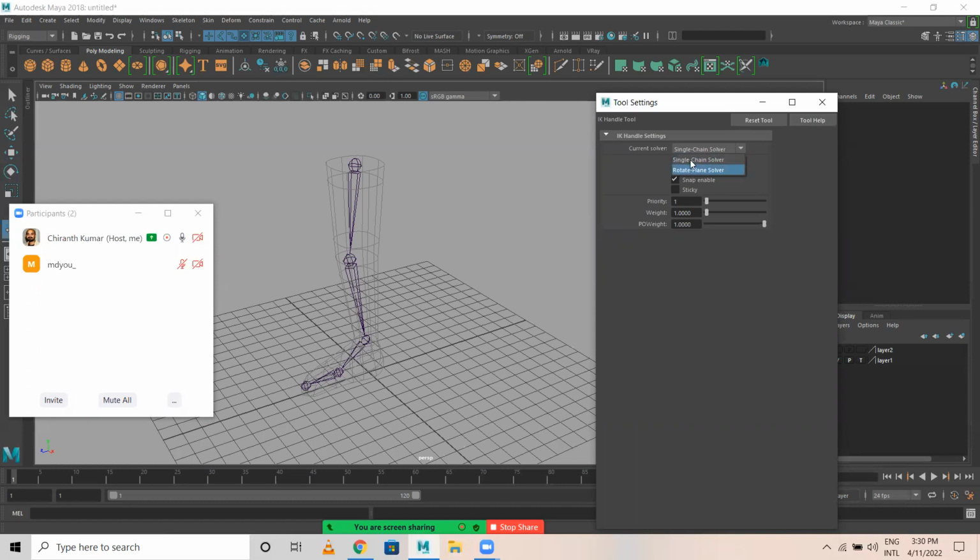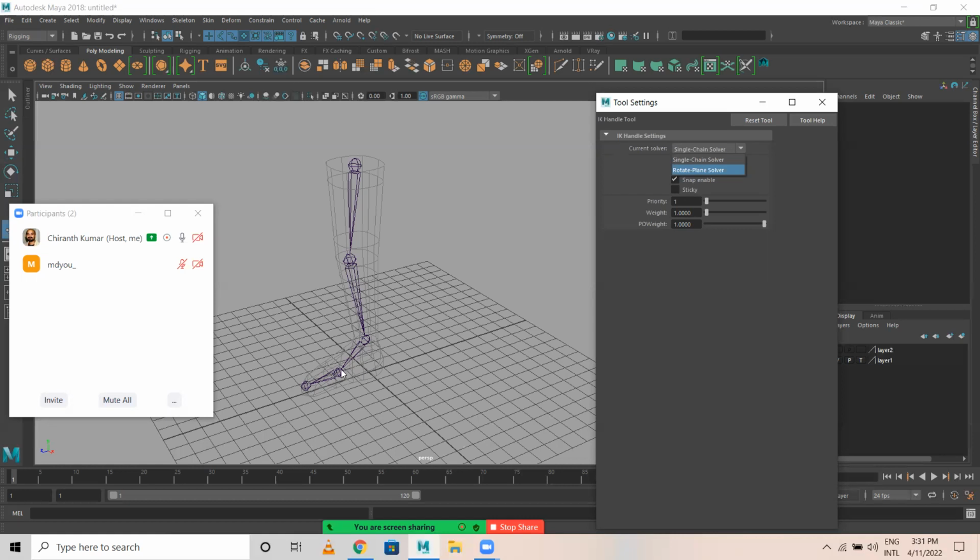The difference between the two is rotate plane. Assume from your shoulder to your wrist, you can rotate your hand. Some sort of rotation you can do. You can twist it, you can rotate it. This rotation you cannot do in the leg part. Here from ankle to toe you cannot rotate, because this will do only one function, up or down. Up down, only that much it will do. Rotation is not there.